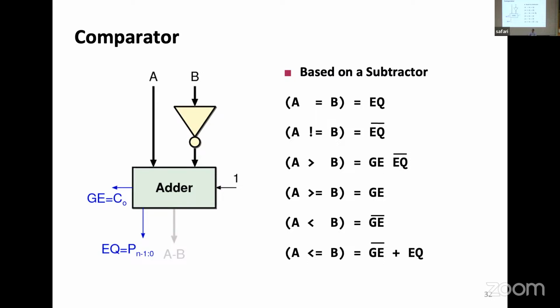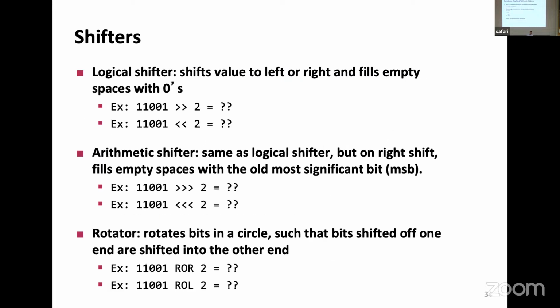Just to answer the question, it's a good one. I might not need the entire adder. If you realize the way I'm drawing it, I'm already saying I will not need the A minus B, it's grayed out. So I will get rid of everything that I don't need. I start with an adder, I do the operation that's necessary for comparison, whatever I want. Whatever I don't need, I'm just going to throw away. And it will get simplified. So the comparator will end up being simplified.